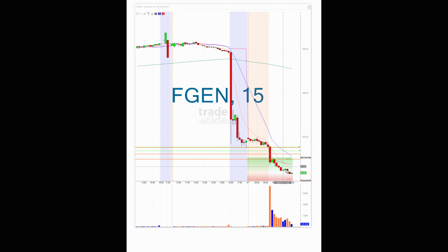I'd love to say that I'm still in this one, but I'm not. But anyway, I got in at just underneath 24, sold some just under right here. And when I say sold, covered here. But what a great short. So anyway, that is the stock of the day. I typically, again, don't look at shorts, but I could not resist.